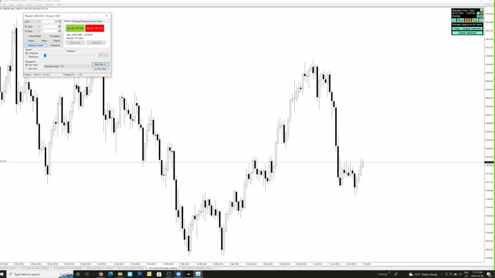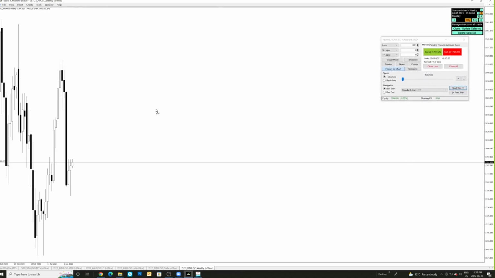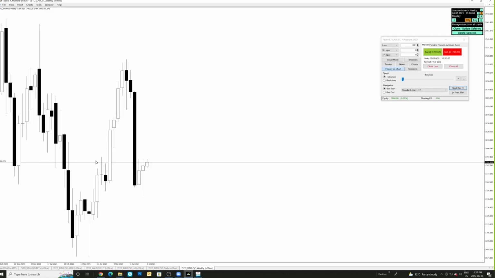So first of all, what we need to do is top-down analysis. Top-down analysis is going to be from the weekly all the way down to the daily. Now, this is Independence Day, 4th of July. I know some people will mention it again and again, but we're only going to focus on price action. So the previous weekly candle came all the way down, rejected this area, and moved up. So there's a probability it may move up, but we need to break above these wicks to continue pushing up, and we don't know that.